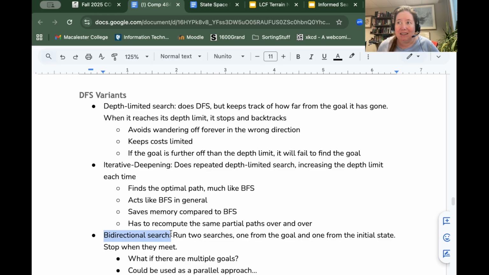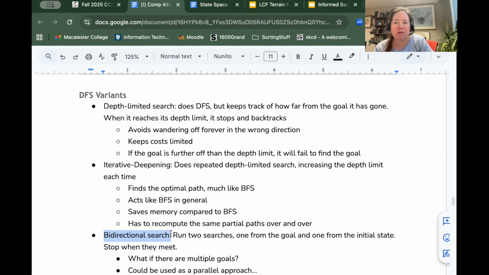But it's possible that this could be more effective. One particular part of the space might bog down if you're searching forward, but when you're searching backward, you don't hit those nasty labyrinth areas where it can't make very good progress. So you run the 2 searches at the same time and you stop when they meet. Because when they meet, it's likely to be the most optimal solution that you're going to find.